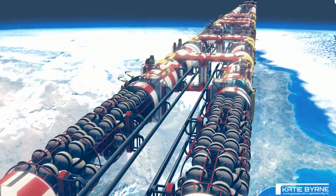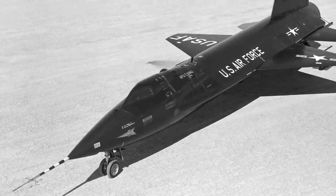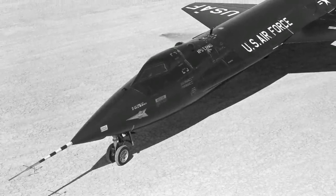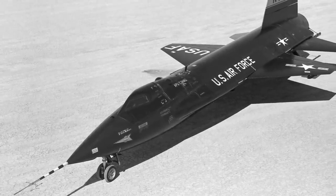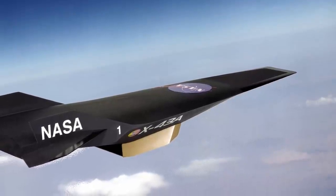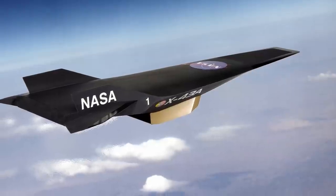We've had a number of spaceplane designs over the years — not just on the drawing board; five have successfully flown to date, the first being the X-15, and one of those is the Space Shuttle. These are all considered a type of rocket glider. The X-15 still holds the speed record of Mach 6.7 for a manned powered aircraft, set 52 years ago. As for the fastest unmanned air-breathing aircraft, the X-43 has flown up to Mach 9.6 using a scramjet, after being delivered to test altitude by a conventional aircraft and rocket. None of them have flown all the way to space on their own.